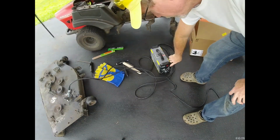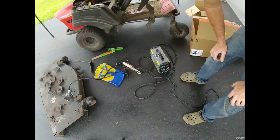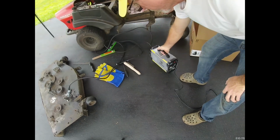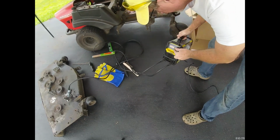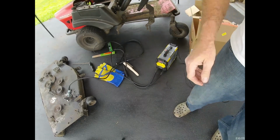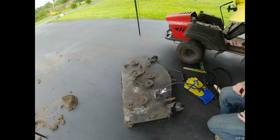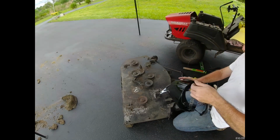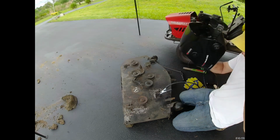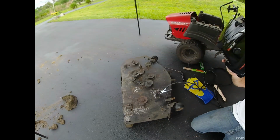We'll turn this on. Fan's on. I'm gonna start. I'm starting at 65 amps. I don't know if that's high enough. Let's find out. Get the helmet on, of course. You don't ever want to strike an arc without the helmet on because it's bright enough to cause retina damage.